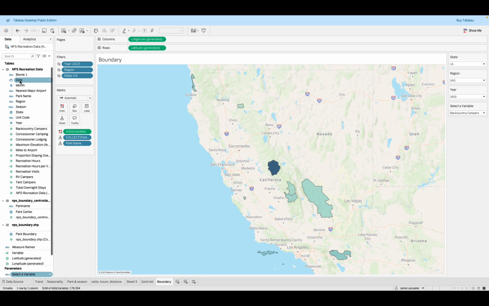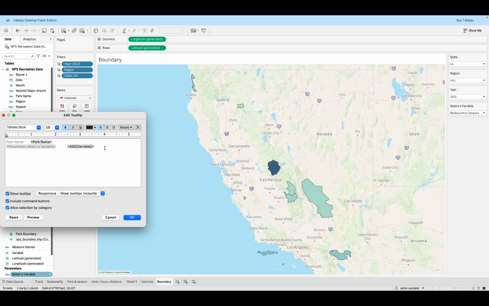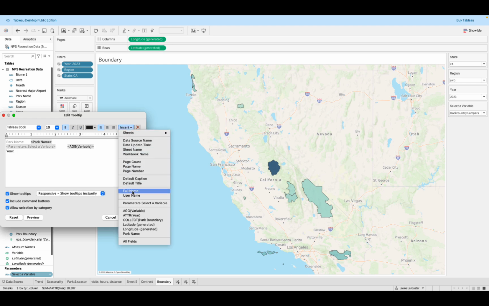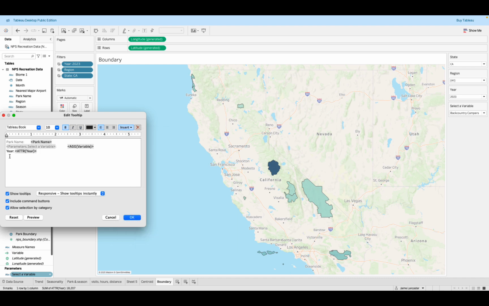And let's make this a little bit more relevant by adding year to tooltip. And adding the attribute of year. In the tooltip, the label year has been unbolded and shown in a dark gray. And so I'm going to hold on to that convention.